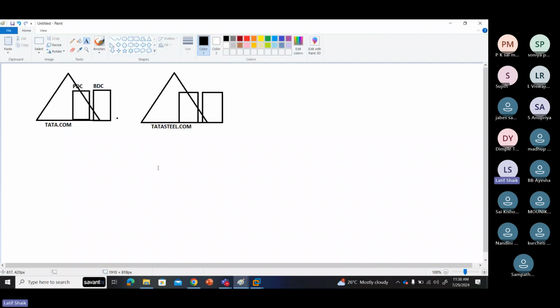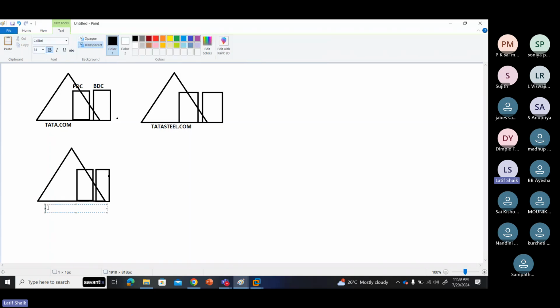This is another organization, but same people, same CEO, same controller, yet a different organization. It's a steel organization. And another also came out, like TCS.com.